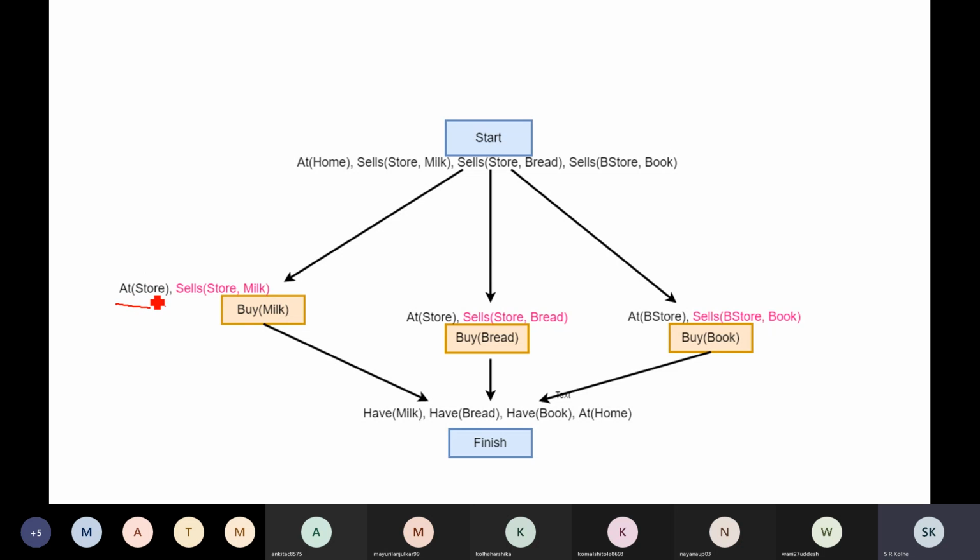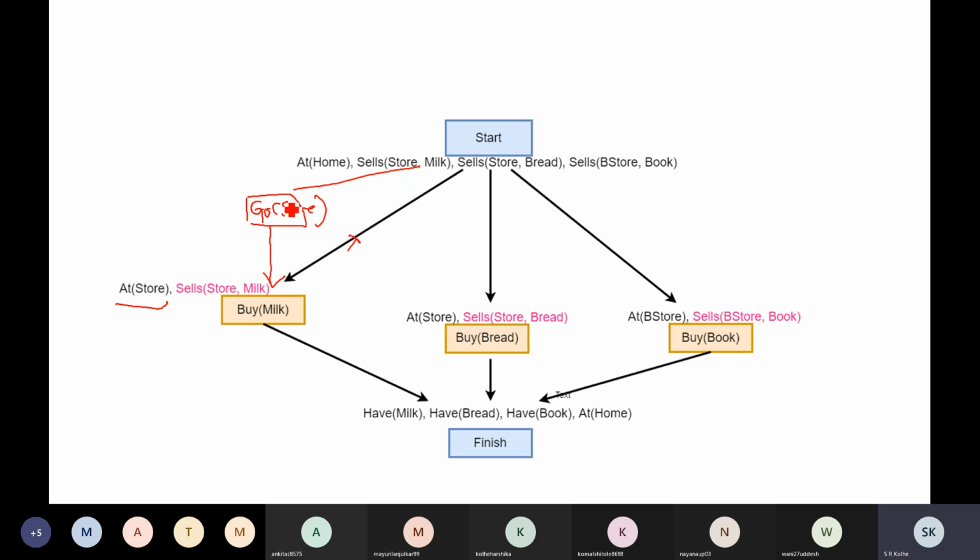So you will have to find out action whose effect list will contain at store. Go there. Yes, right. So if you perform go store, then at store will be its effect. So you will have to add go store, step addition you will have to perform. Okay. So in between this you are going to add this step. Okay. Like this.